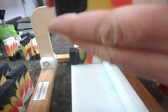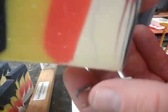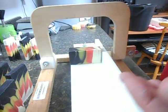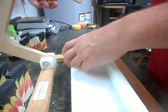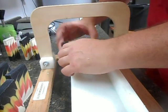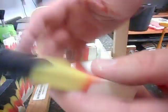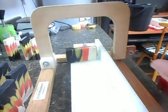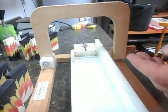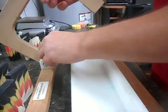I wish you could smell this. I just wish I could transmit this smell over the internet to you so you knew what this smelled like. This smells so good. I really like this. One of these days I'm going to do a Taiwan swirl and just cut it like this, because I like this. But it's not the same. Anyway, let me get this out of the way.